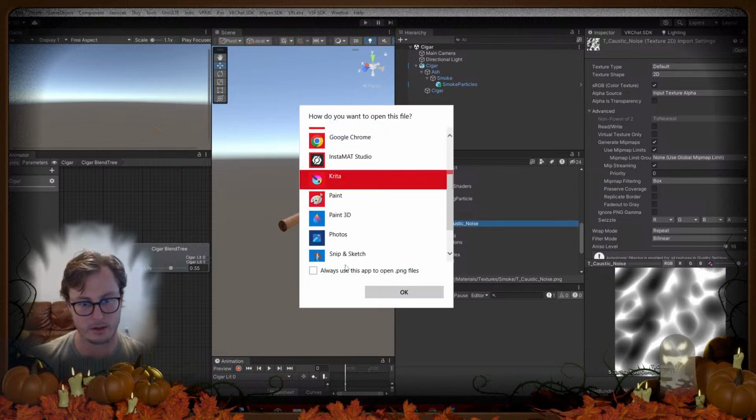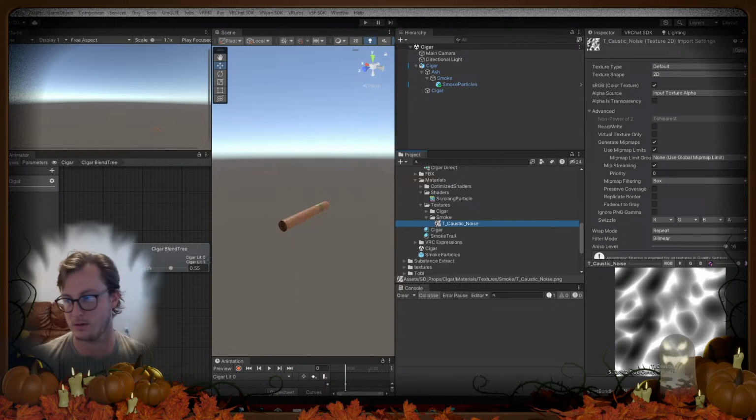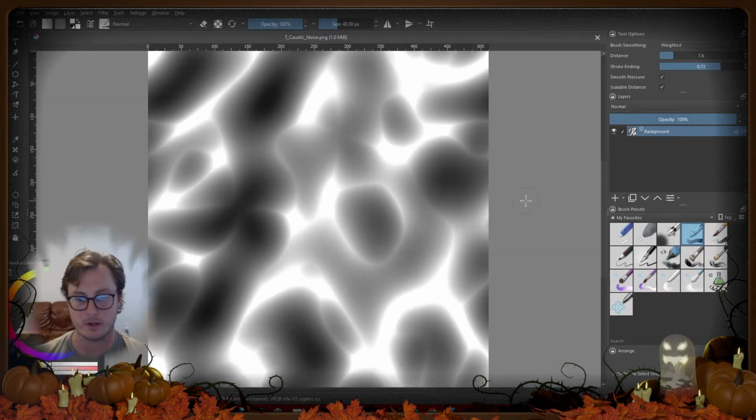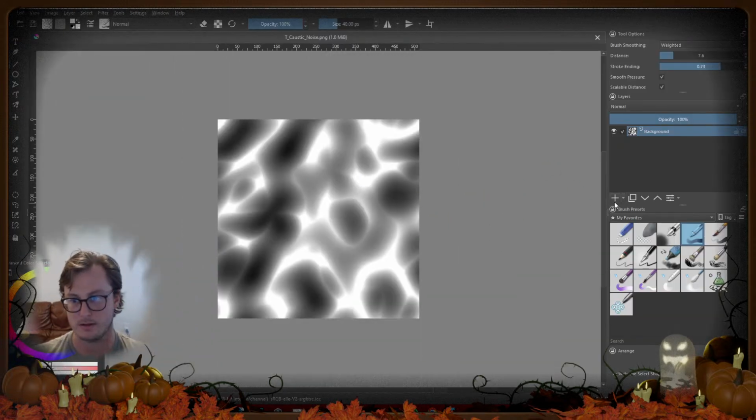Open. All we want to do is add a gradient.